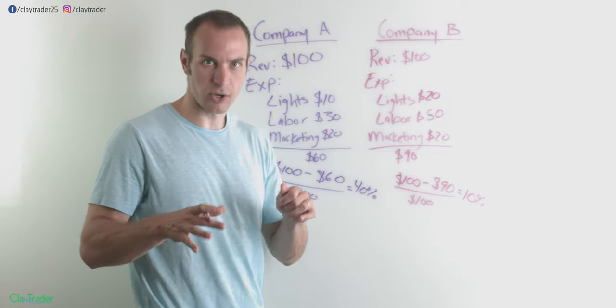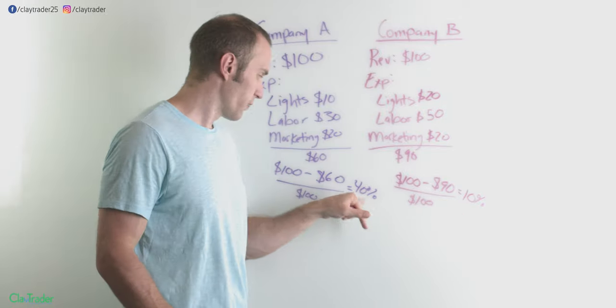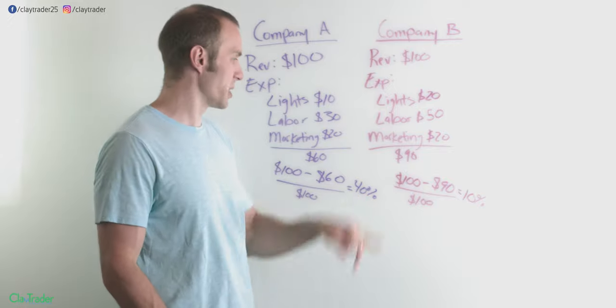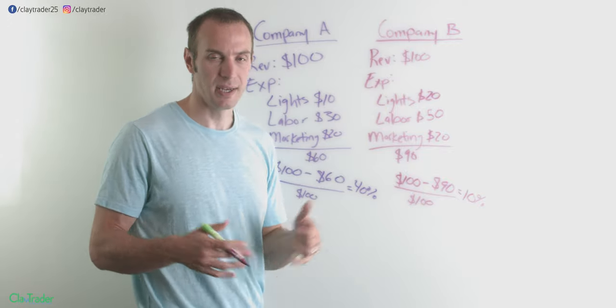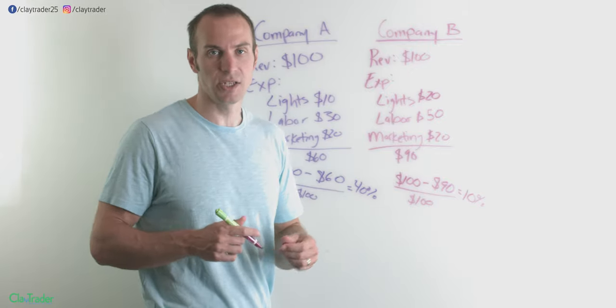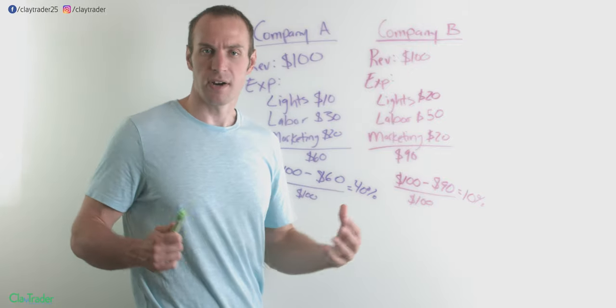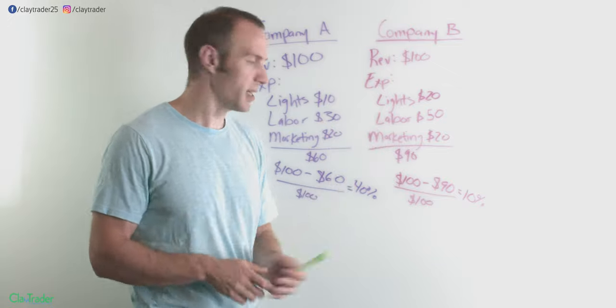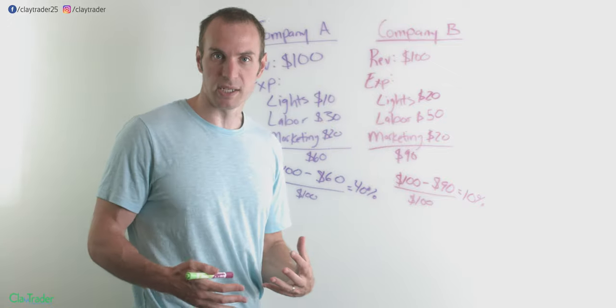So here, to kind of make yourself sound cool, 40% profit margin for company A, 10% profit margin for company B. And I get it, yeah, now you can sound cool and impress the friends. Or maybe get made fun of by the friends, I don't know. But the point being, you're talking business.